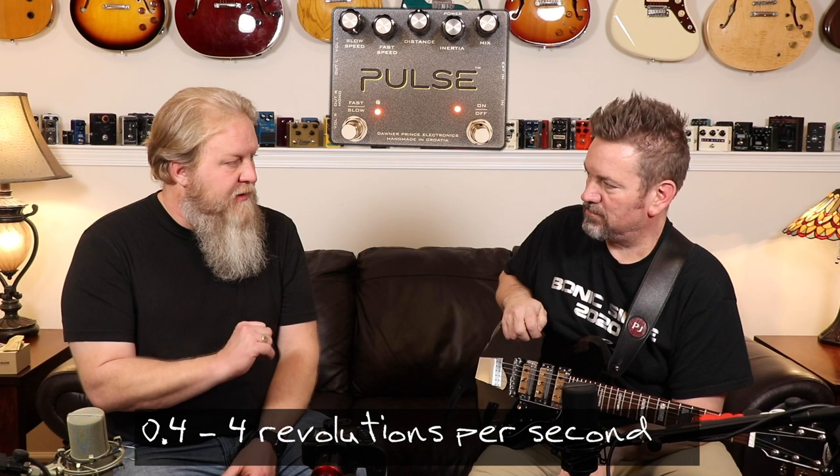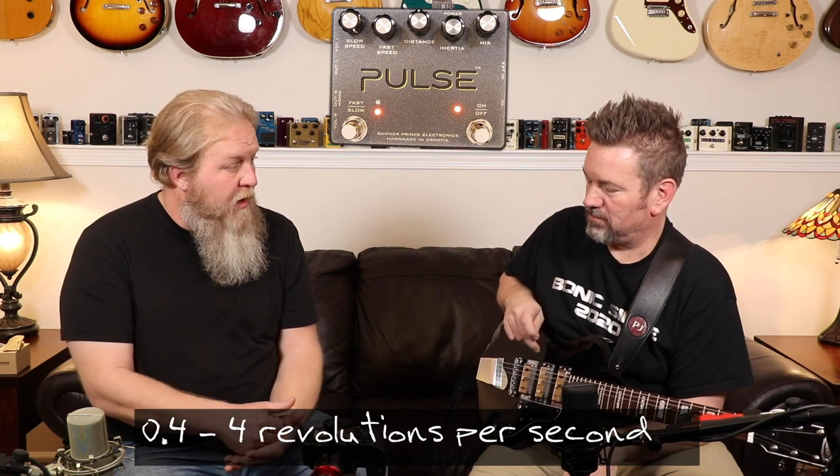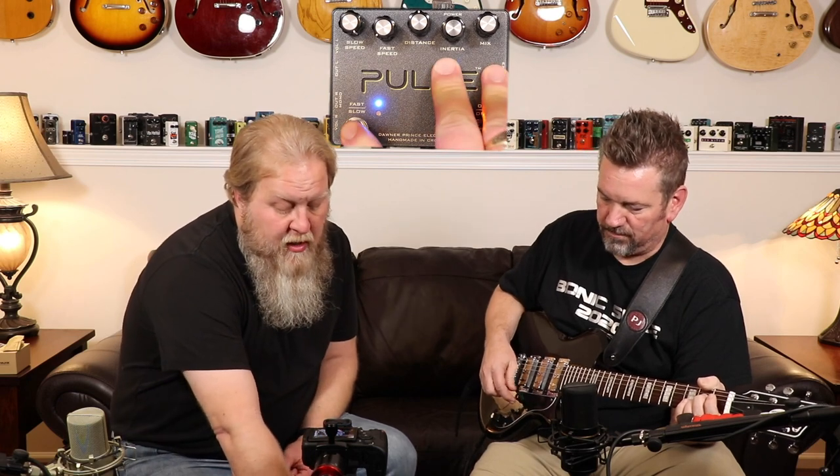If memory serves, all the way down is 2 revolutions per second or something. All the way up on slow is 4. And then when we switch this to fast and turn fast all the way down, it should be exactly where we left off. In fact, we'll start it on slow and switch to fast, but I don't think you'll hear a difference. And we've talked in the series before, some pedals overlap, some pedals meet, and some pedals have a gap. This one meets.